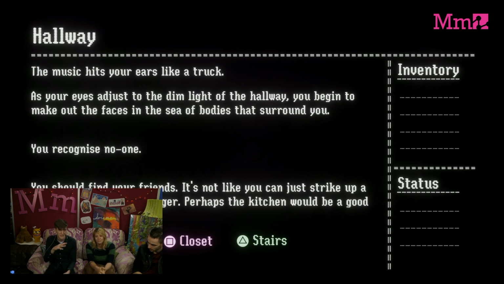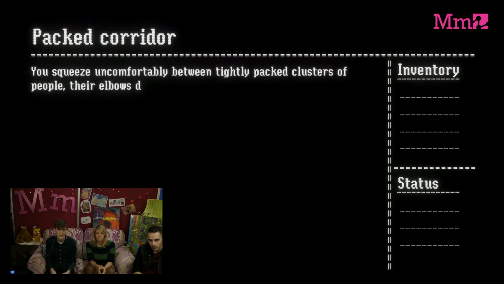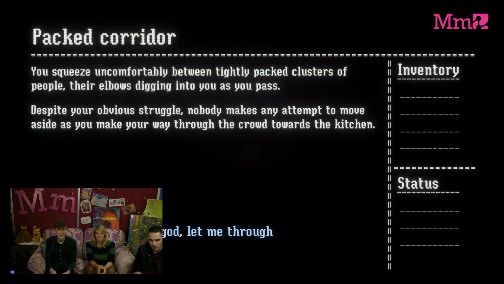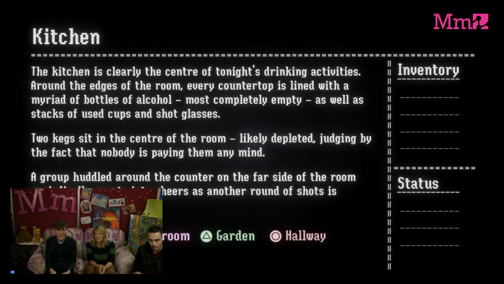Basically on each screen you get a bunch of text and some options of what you can do. There's an inventory and a status, so you pick things up as you go along, you learn things, you get covered in things, so that's status. For example, here we can go from the hallway to the kitchen by pressing X. As you go through, you'll see that you squeeze uncomfortably between tightly packed clusters of people, and so on. So basically it's a nightmare house party packed with people. Not based on real experience. No, I've never been to one of these things ever. I wouldn't, of course.